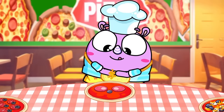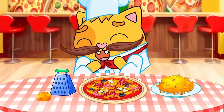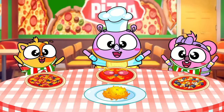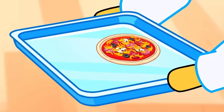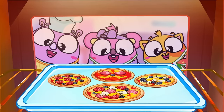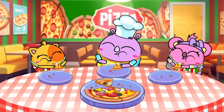Then put it in the oven. Now we wait, we wait. I'm sure that our pizza will be great, will be great. Yummy, yummy pizza for you and me. Pizza, pizza, it's a pizza party. Yummy, yummy pizza for you and me. Pizza, pizza, pizza for our family.